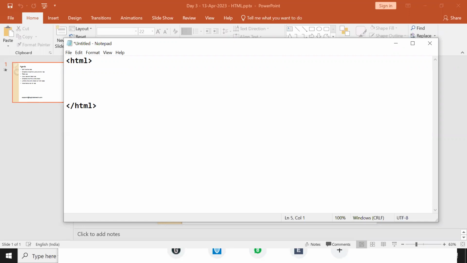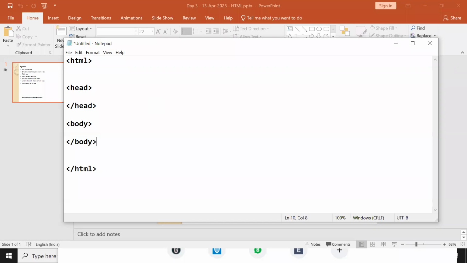An HTML page will have two parts. One is head, the other one is body. Agree? Yes. This is the head tag, and there is the body tag. There should be an end for head, isn't it? Yes, slash head. And there should be a begin for body, and then slash body, the end for body.